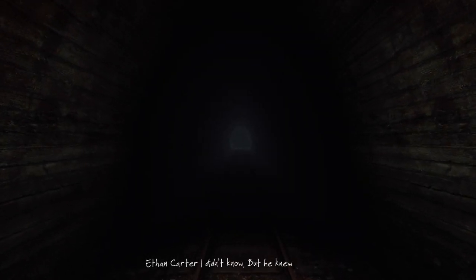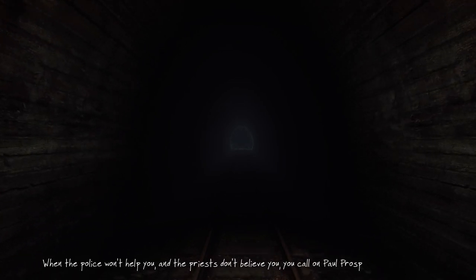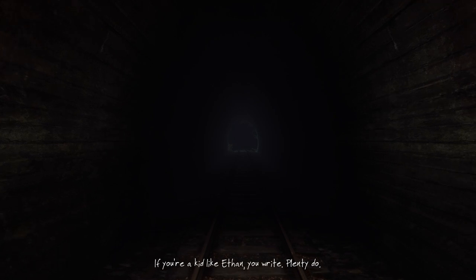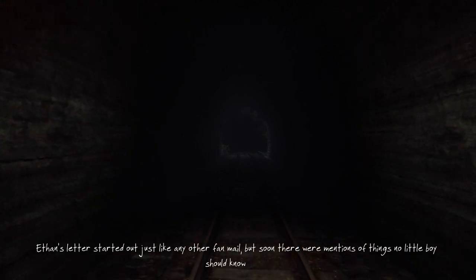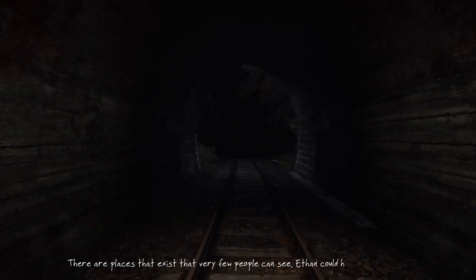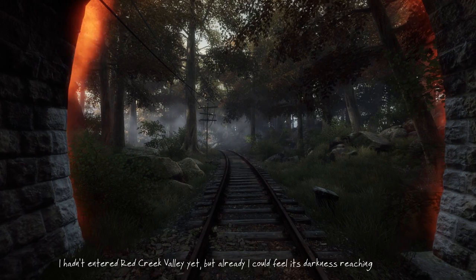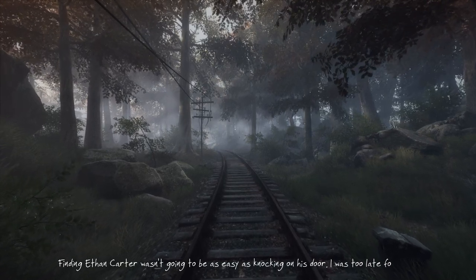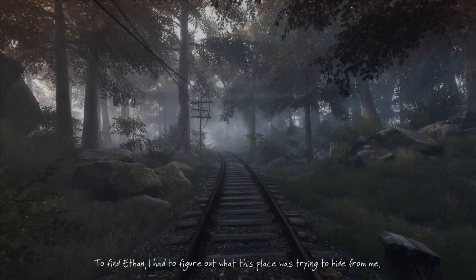Ethan Carter, I didn't know, but he knew who I was. When the police won't help you and the priests don't believe you, you call on Paul Prospero. You call on me. If you're a kid like Ethan, you're right. Plenty do. Ethan's letter started out just like any other fan mail, but soon there were mentions of things no little boy should know about. There are places that exist that very few people can see. Ethan could have drawn a map. I hadn't entered Red Creek Valley yet, but already I could feel its darkness reaching out for me. Finding Ethan Carter wasn't going to be as easy as knocking on his door. I was too late for that. To find Ethan, I had to figure out what this place was trying to hide from me.